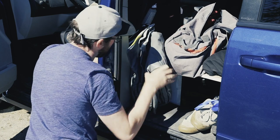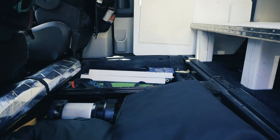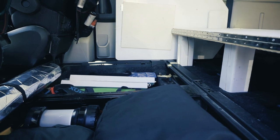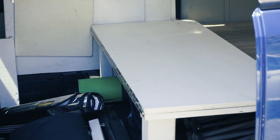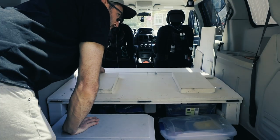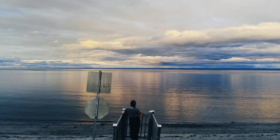I removed everything to make big storage holes under the platform to store everything I need — my blow-up boat and a lot of things I don't use every day but that are there if I need them. When the platform is in bed mode I wanted it to be as solid as possible. Because my tools can be way heavier than myself and my girlfriend combined, I chose to put six legs under the middle platform and two more legs for the two sides that flip in and out — so there are 10 legs total. I used some 4x4s and screwed them on the platform.